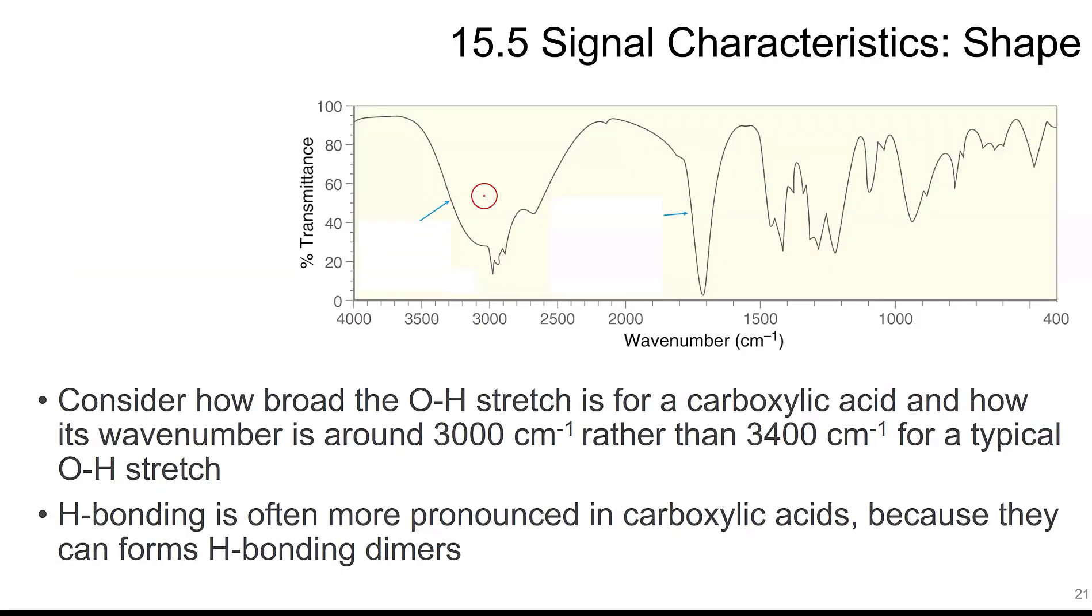This is the characteristic shape for a carboxylic acid. And it is very ugly. So this big broad thing here is the OH from the carboxylic acid. And this is the C double bond O part of the carboxylic acid. And the reason that the peak is so ugly, you have one carboxylic acid here that's a carbon double bond to oxygen with the OH. This can hydrogen bond to another carbonyl. And that OH can bond to that carbonyl. So because you have that hydrogen bonding, that's going to stretch out this peak. It's much more pronounced in carboxylic acid because it can form these H bonding dimers. So when you see this big ugly fat wide peak, that's very indicative of a carboxylic acid.